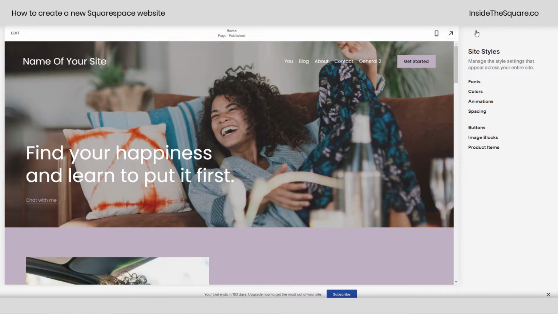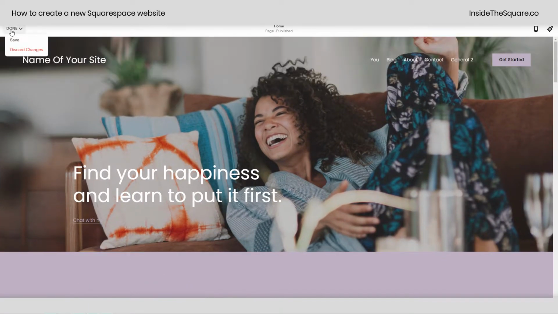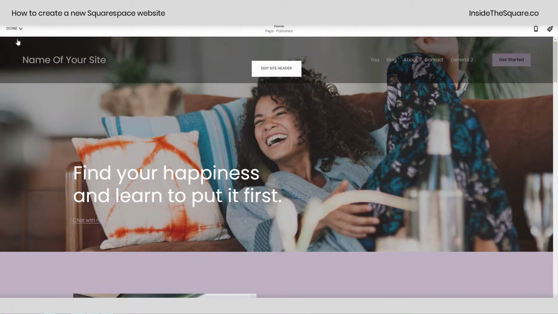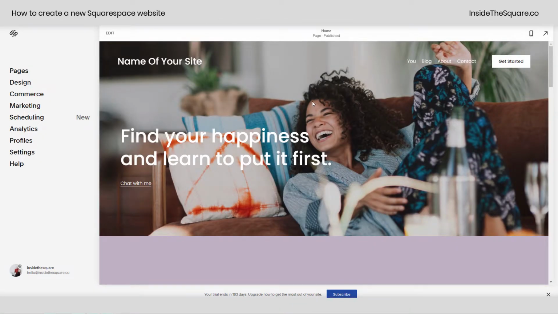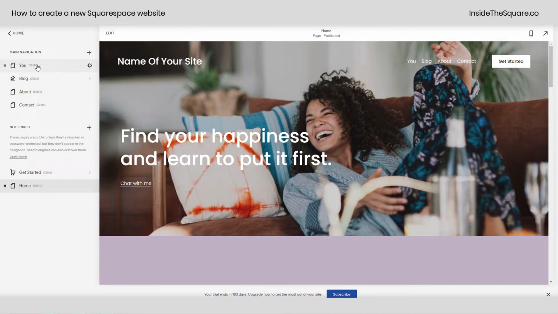I'm gonna go ahead and select close over here, and then on the very top left-hand side, I'll select save, and we'll go back to our main menu. Now let's talk about editing the content on this site. We're gonna add some pages, and we're gonna edit the pages that are already there. If I click into my pages menu, you'll see anything that came with this actual template says demo next to it in light gray. All of these are my demo options.